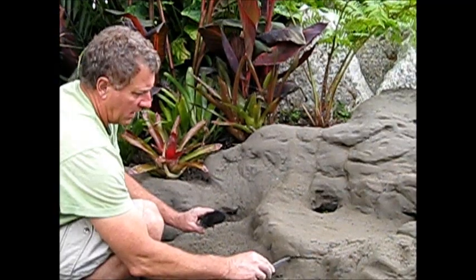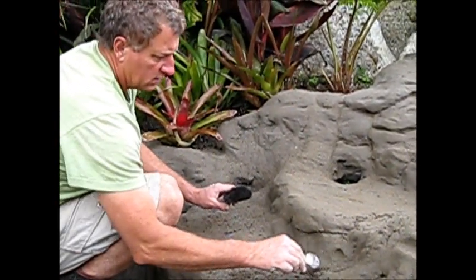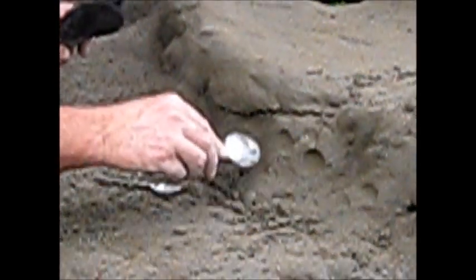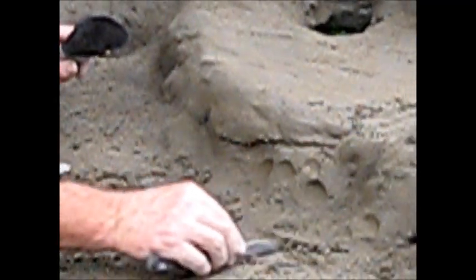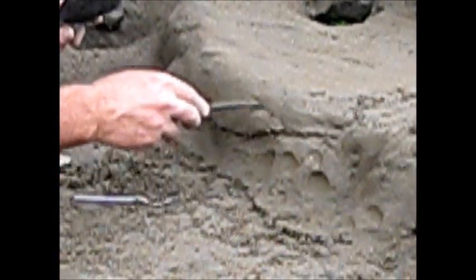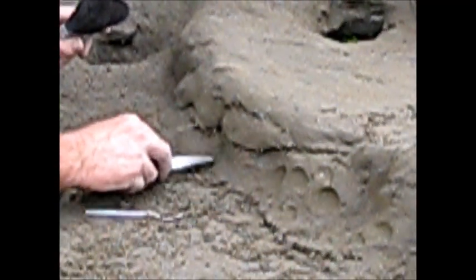You're just coming through and cutting with a knife, or you can use a spoon if you want gouges. So you want random gouges. You don't want to make it look like polka dots. There are lots of tooling marks and very straight edges, and we don't really want that. So come through nice and jagged with the lines. You don't want anything too perfect, so make it a little bit more jagged, then come down with the occasional one.